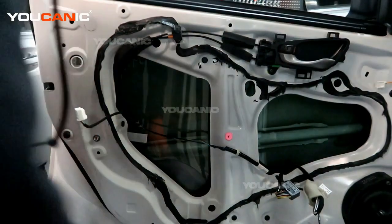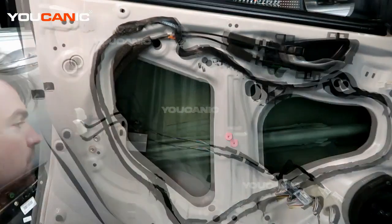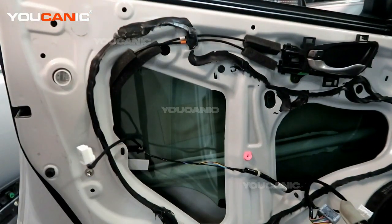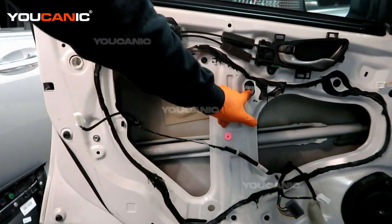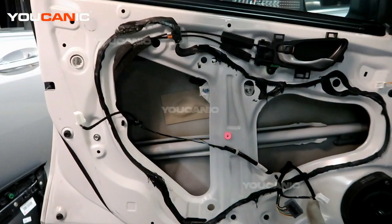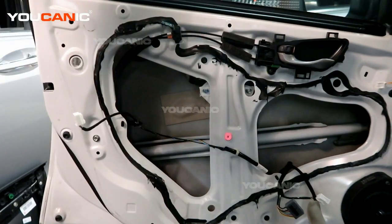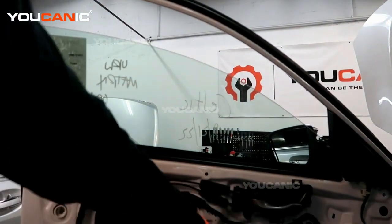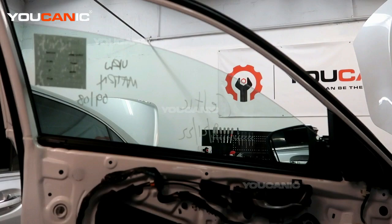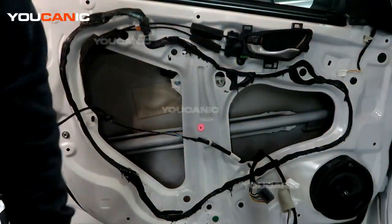Now we need to gain access to undo the window, which we need to move up. We removed the plastic film, and now we have access to remove the two bolts here that hold our window in. You will need to raise the window almost all the way up. It's only about 4 inches down from the top. See, it's only this much from the top, but as long as those access holes are available there. We need our 10 millimeter to undo those bolts, and then we can pull the glass out.